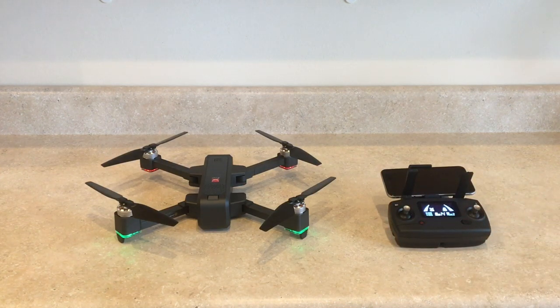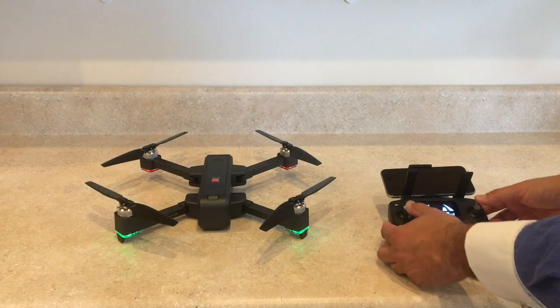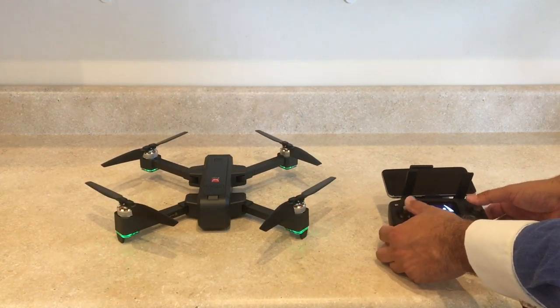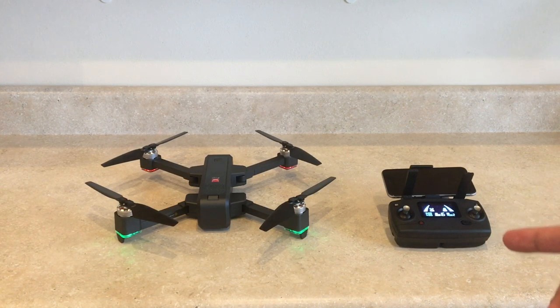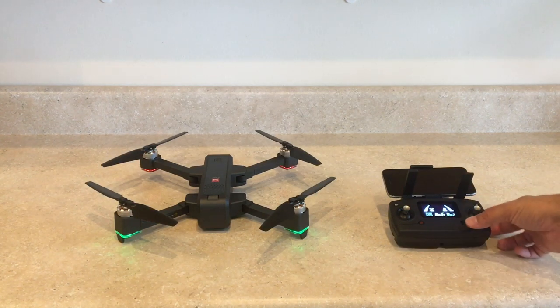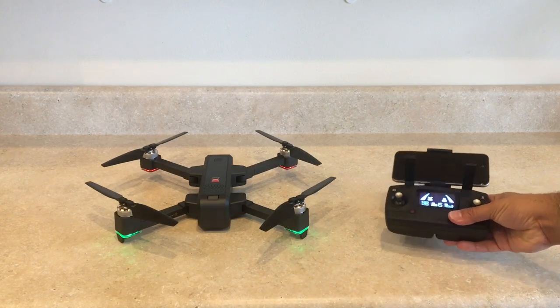But at this point, you may want to perform a gyro calibration. And to do this, make sure the drone is on a flat, level surface and not moving. And you want to move both sticks down and to the left, and you should see the lights rapidly blink for a few seconds. And now the drone should be level and ready for takeoff. But first you want to connect to the drone's Wi-Fi using the mobile device and app. So let's go ahead and do that right now.